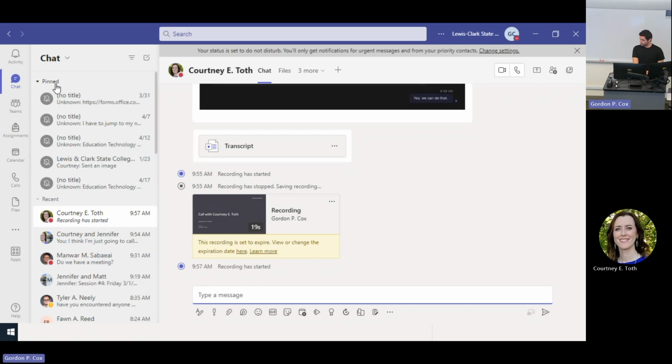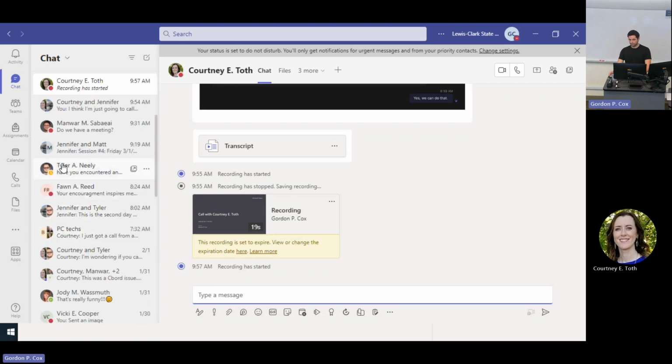Yes? Well, I would like to highlight, sometimes when you're making a telephone call, you don't know if the person's available. You do have the ability to upload their calendar and see what's blocked out, right? But if you've already been chatting with them, it will give you their status in a color code in the chat. So perhaps somebody is in a meeting and you need to get a hold of them. It gives you an opportunity to say, oh, well, they're busy at this moment, so maybe I won't call them right now. Yeah, anytime they have something scheduled on their meeting, they'll show up with that red busy icon.